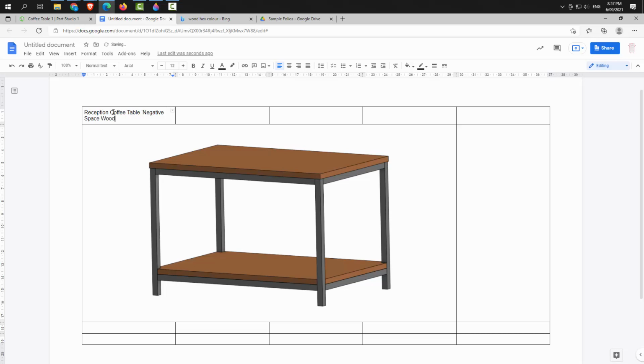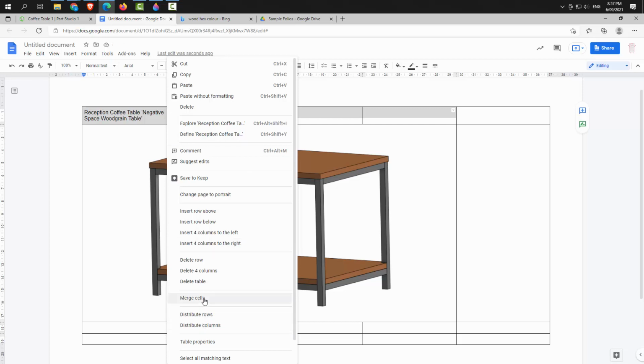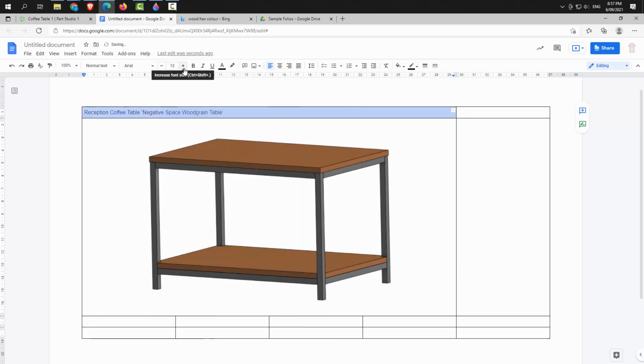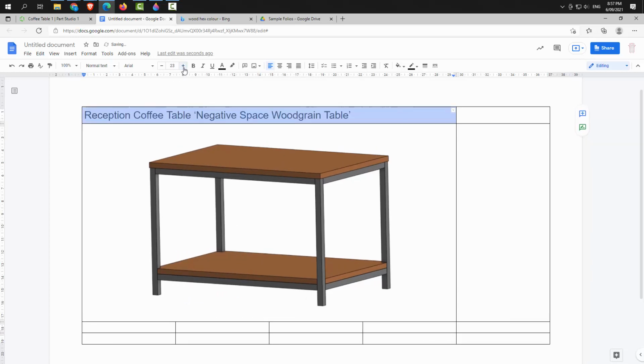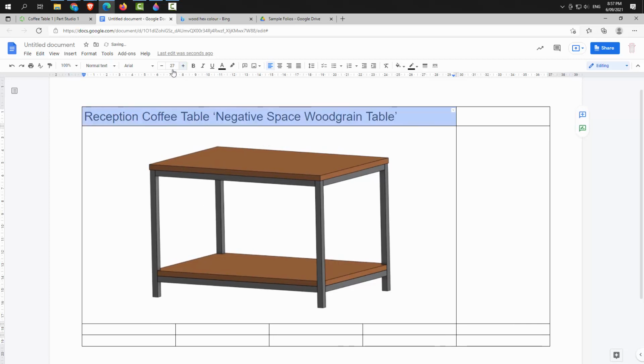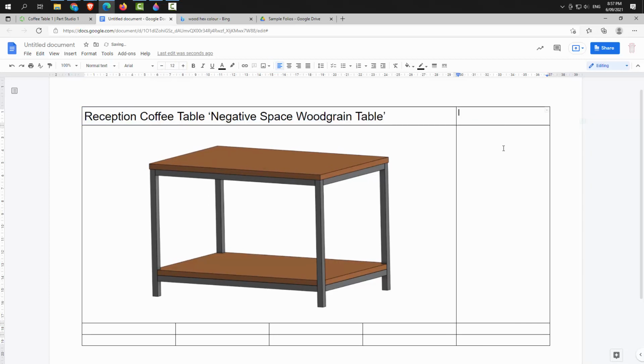I might even call it wood grain table. And I'm going to merge all these and make it bigger so it's easy to read. 26. Fantastic.